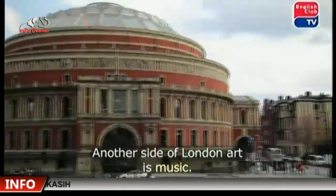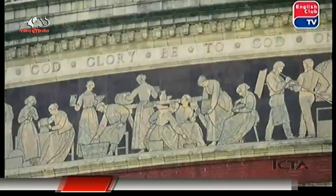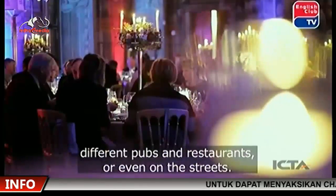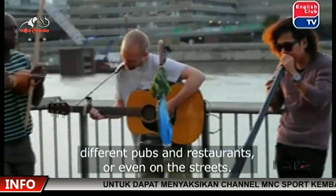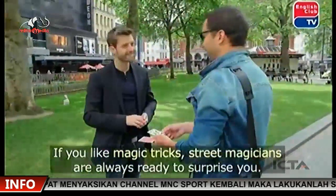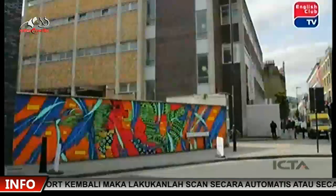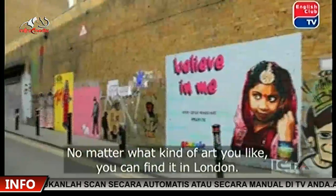Another side of London art is music. You can enjoy a good music performance at the Royal Albert Hall, different pubs and restaurants, or even on the streets. If you like magic tricks, street magicians are always ready to surprise you. No matter what kind of art you like, you can find it in London.